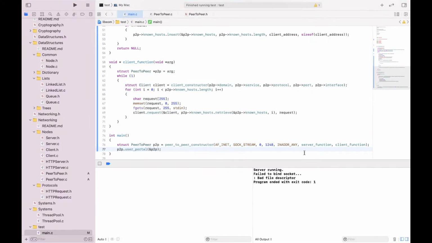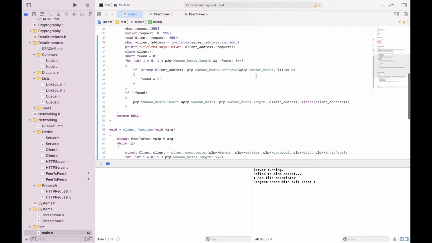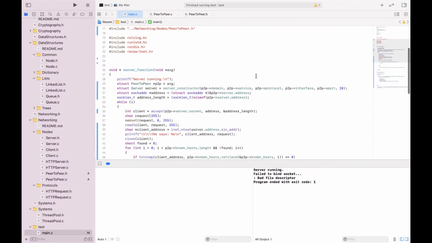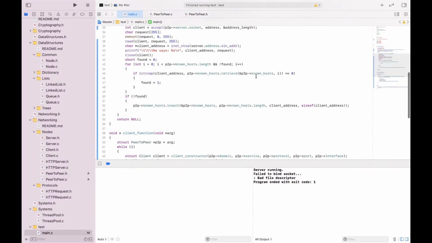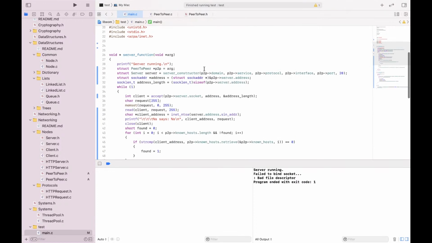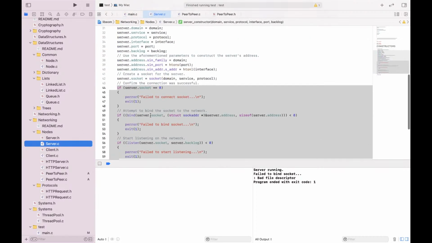Okay. Bad file descriptor. Failed to bind socket. Okay. Where did that happen? That would have happened in the server. Bad file descriptor. Okay. Is it happening here?